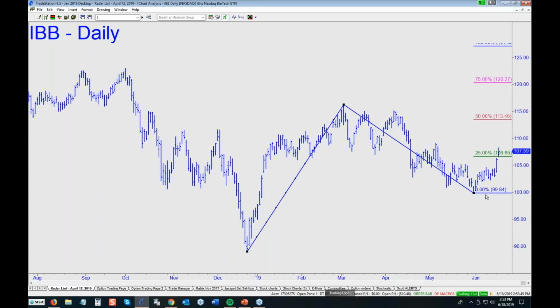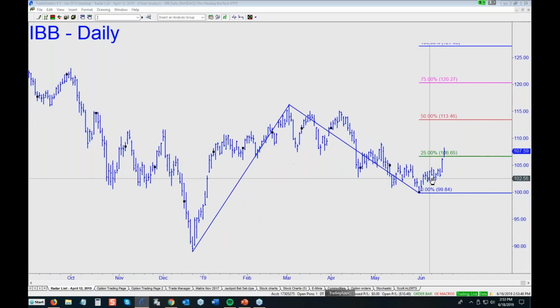This one actually wouldn't have triggered us in, but this one has, as you can see. So it's maybe another false signal buy for a minimum 113.46. I wouldn't care to trade this pattern. I would look for something smaller and maybe even a counterintuitive short if it gets a little bit higher, closer to that high right there, and starts coming down. So yeah, the big picture really is bullish here, but the thing has been such a little nuisance that I would stay away from it. If you want to trade the options on this, the spreads are probably a mile wide. So I'm not quite sure why you asked about IBB and whether you actually trade it.